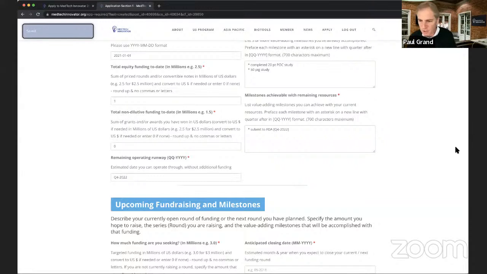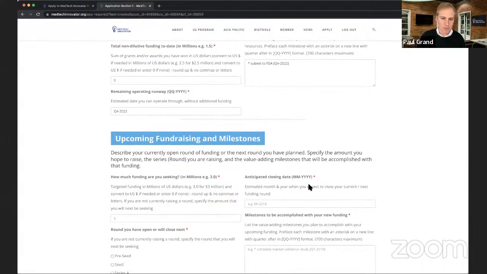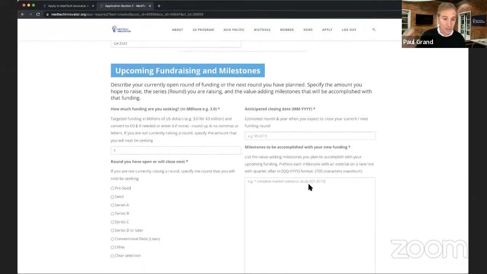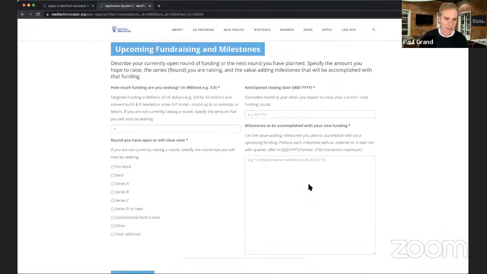There was a question: how should you complete the form if you're currently mid-fundraise at the time of the application deadline? Give us whatever you have currently. You can always come back later and update the application. As I mentioned, you can keep updating it all the way through the end of January when we submit. In fact, even after January, as you're moving towards the road tour, you can still come back to the application and edit the application and say, hey, there's been an update. We just closed our round. So just keep it up to date. You're welcome to do that at any time.